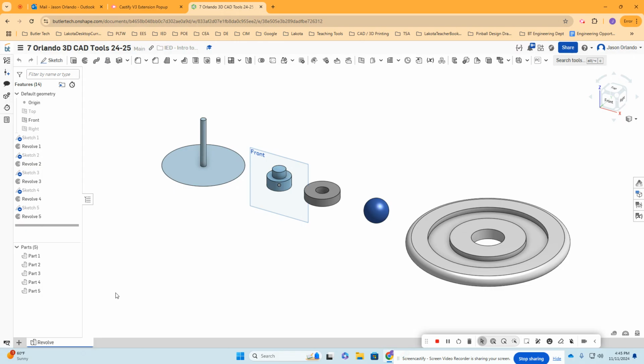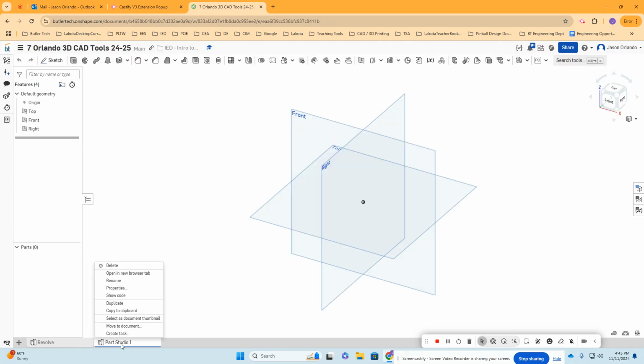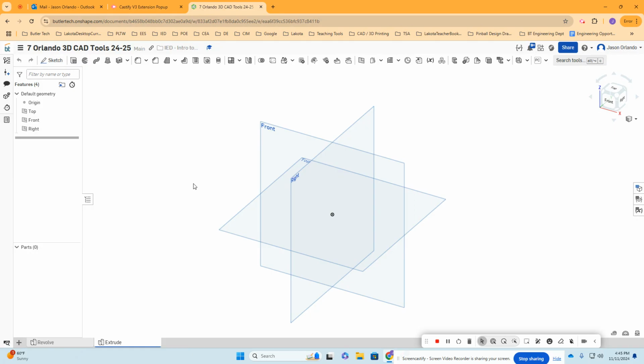Okay. So we added a new Part Studio tab to the same document. We're just using our 3D CAD tools. We're demonstrating CAD tools. We don't worry about the exact dimensions at all today. It's more about seeing some tools and menus and getting some things to fire. So I'm going to say create Part Studio, and this one is going to be things from the Extrude menu. Now, the video, you guys can always pause, rewind, etc. So I'll go a little faster, and if you need to see something again, you can. You can control that on your own.